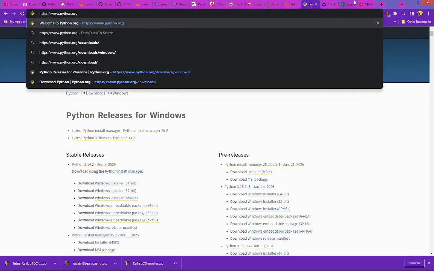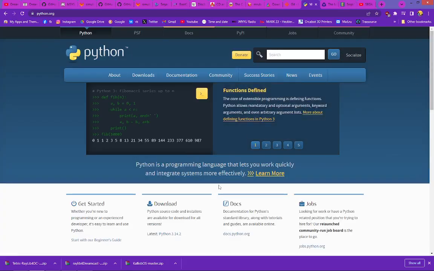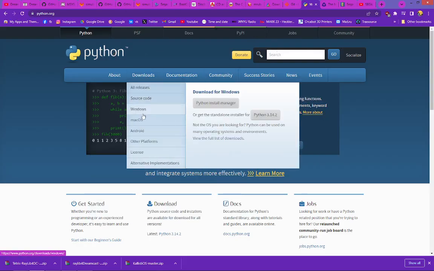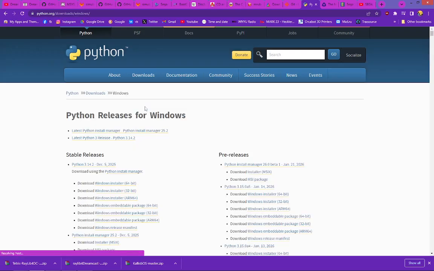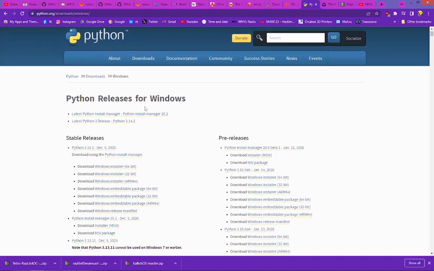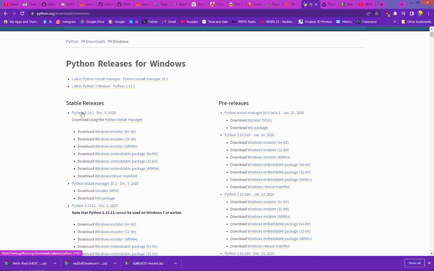you go to python.org, and this is where you want to go. You want to go to downloads. You go to Windows, because we're going to be running this process on a Windows operating system. You want to go to stable release. For me, I'm using Windows 8, so my Python version is pretty old. I'm using like a 3.7. If you're on Windows 10 or Windows 11, you want to use the latest version of Python that you could find. Stable release right here shows Python 3.14.